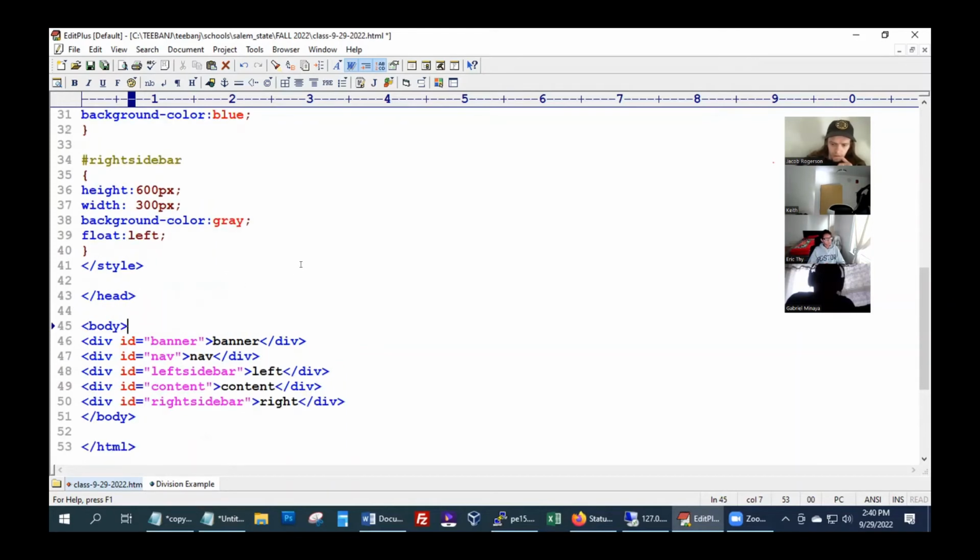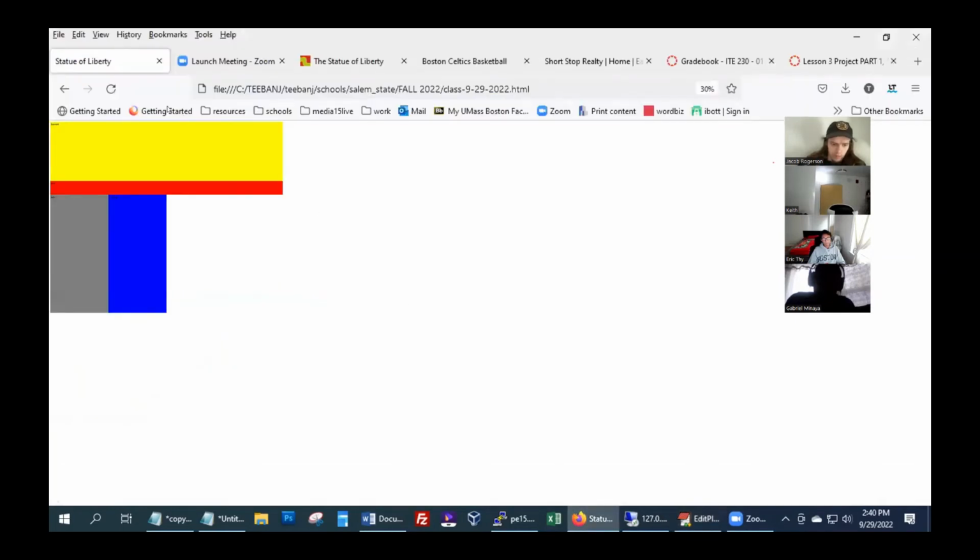All right, so we have the right side here. Let's change the color to whatever color, orange, and save. And let's see what happens. Okay. So now we have that same problem where by default, it sticks to the left side. So Jacob, bring out your magic wand and flash it right now. How do we get that guy to go to the right side of the blue box of the content?